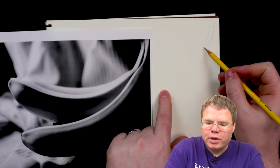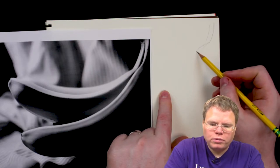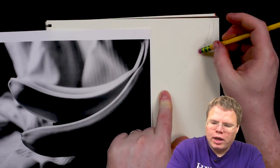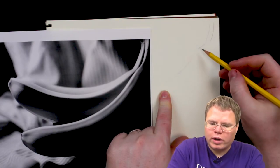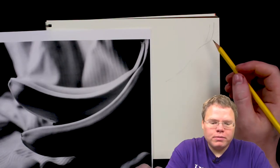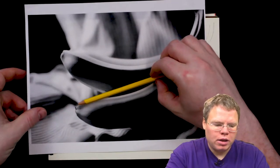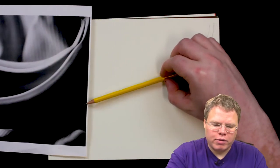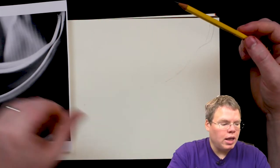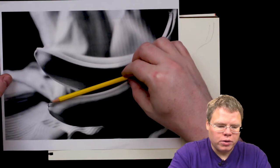Okay, so what that's telling me is I didn't bump it up enough. It needs to bump out more and then come down with a swooshy curve. Okay? And I can always go back and erase any lines that are wrong. That's why I'm using a pencil first. Then from that little mark, how far is it to the end of the banana? It's that far to the end of the banana. So I'm just going to mark the end there. And which direction? From that mark, it goes that way.